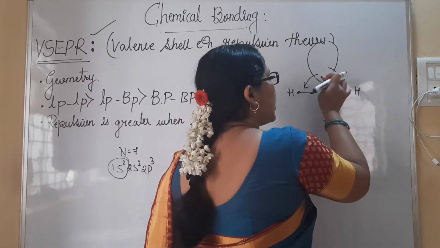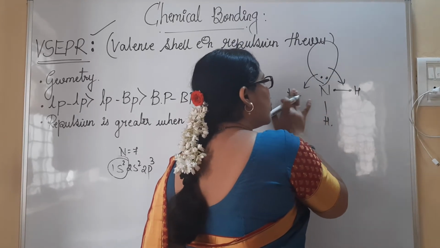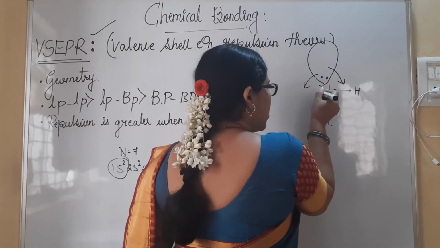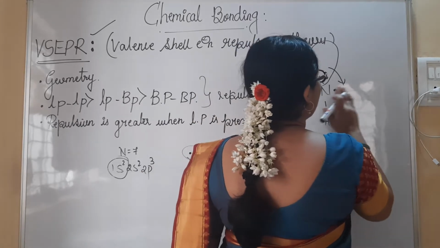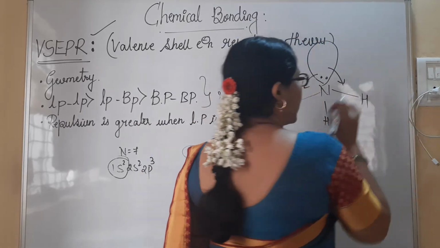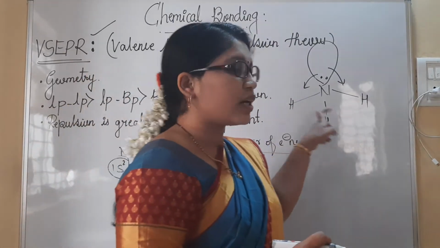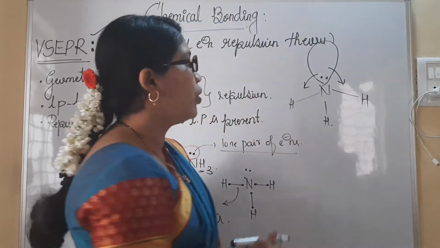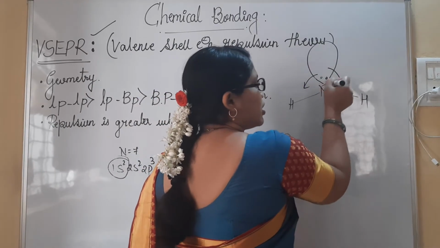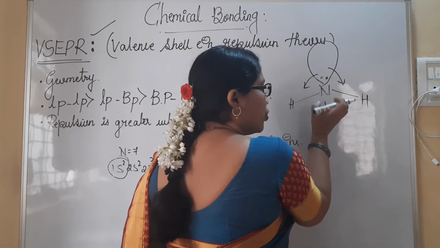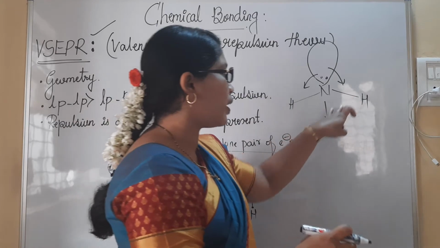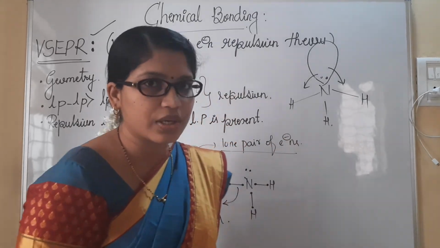Due to inter-electron repulsion, the bond which was initially exactly horizontal is going to be squeezed to some extent of angle. Initially it was very straight, right angles to each other. All the 3 hydrogen atoms were at right angles to each other. Now, due to higher repulsion of the lone pair of electrons, the bond is going to be squeezed. It is coming nearer to each other. These hydrogen atoms are coming nearer to the next hydrogen atom.